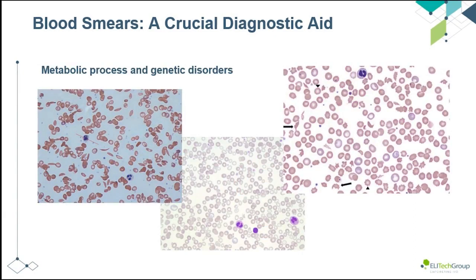Blood smears are also a great way of being able to visualize metabolic processes and genetic disorders. When viewing a peripheral blood slide, there are many adjectives that are used to communicate to the clinician what is being seen in the blood. For red blood cells alone, it is not uncommon to see macrocytosis or microcytosis, which describe the size of the red blood cells, hypochromic and hyperchromic, and even polychromic, which all describe the color of the red blood cells, which usually indicates the hemoglobin concentration.